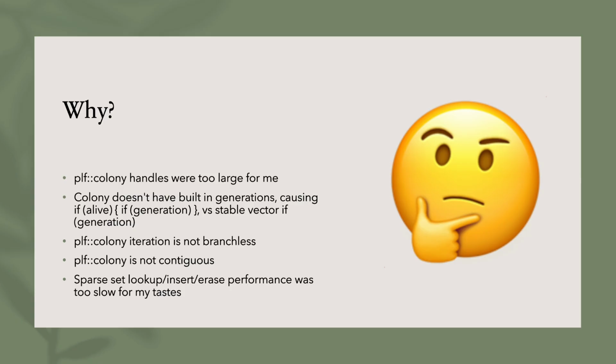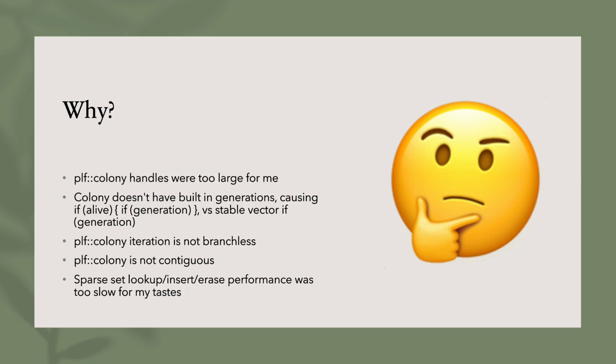Sparse set, you're going to save a double indirection. You're going to have one indirection on the pointer in my design versus a sparse set, which is going to have a double indirection. Otherwise, sparse set has the same algorithmic complexity, but slower lookup, insert, and erase. All right, Colony is not branchless and it's not contiguous.